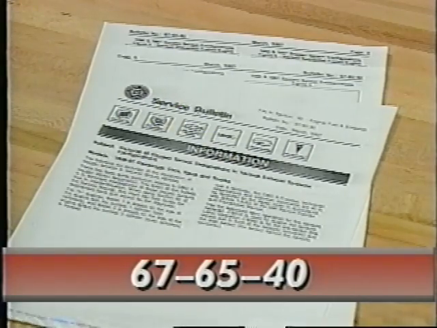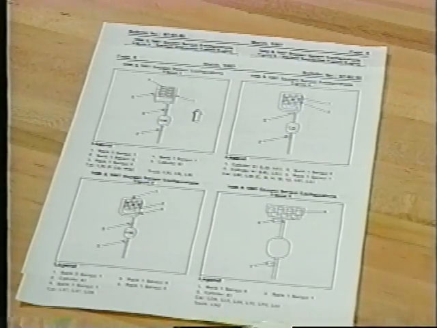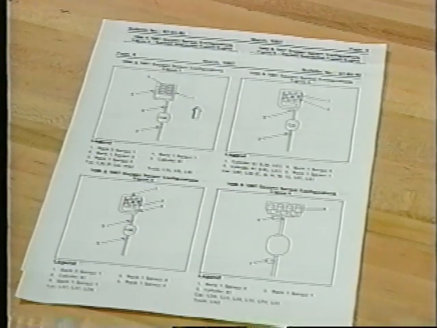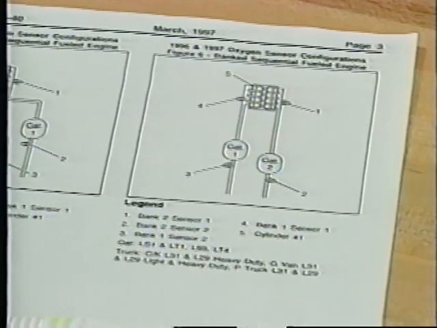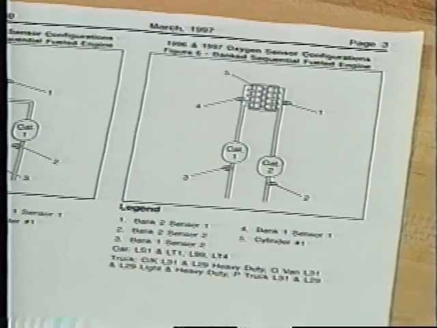Well, you may want to remind him that Bulletin 676540 was published to help identify which oxygen sensor is located where. Remember, on OBD2 engines, there's one ahead of and one behind each catalytic converter. That means V engines can have up to 4 sensors. On the subject of bulletins, 670502 reminds you to include P codes, technician observations, and customer comments in the comments section of the warranty claim to help GM powertrain engineers understand the reasons that cause MIL lamps to illuminate.